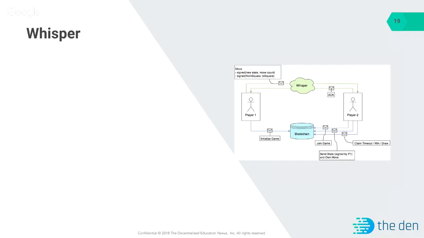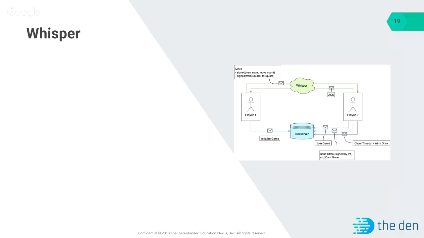So then we have this protocol called Whisper, and Whisper is this protocol that allows you to essentially send messages on top of the blockchain, but it doesn't ever actually interface with the blockchain, and the data of the messages doesn't get stored in the blockchain. So it's kind of confusing, doesn't make a lot of sense, but let me explain.